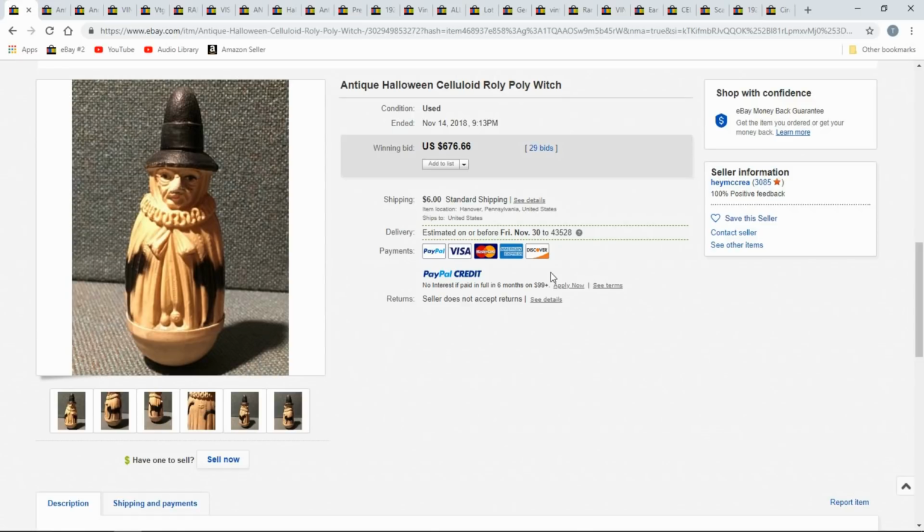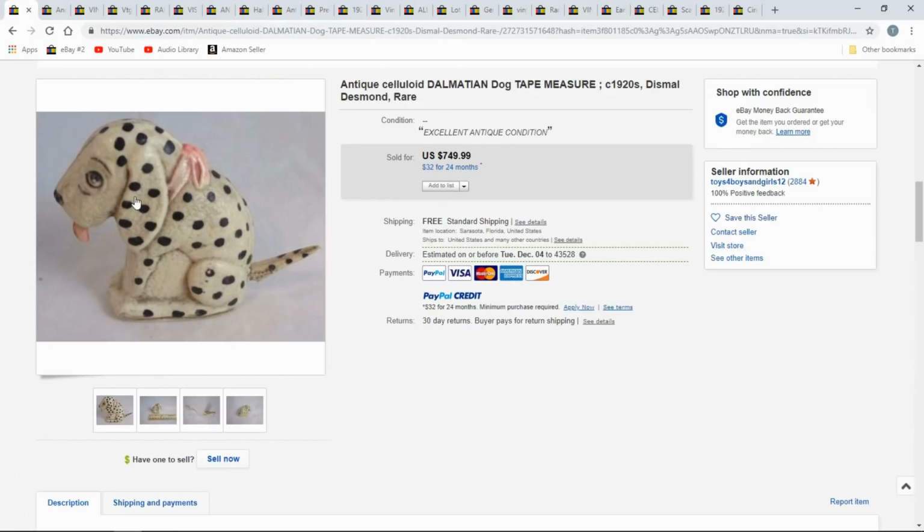But any type of toy or holiday ornament you can find, jewelry, Christmas ornaments, Halloween, Valentine's, whatever you can think of, anything that they would have promoted, a business card, a credit card, a bookmark, Christmas cards in general. There's even postcards that are celluloid, bookmarks, just you name it. I mean, tape measures are another big one. Corkscrews, pocket knives have celluloid handles and things.